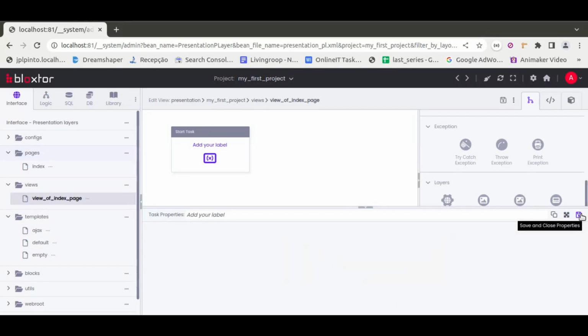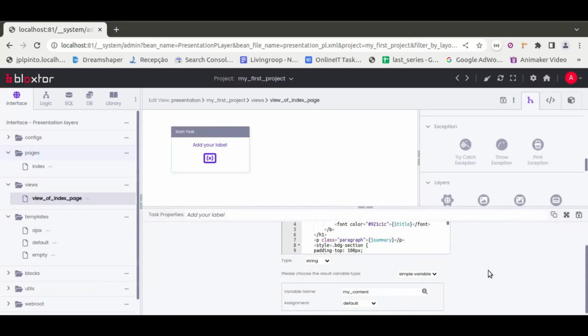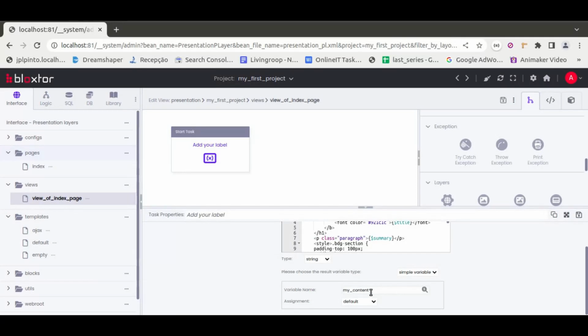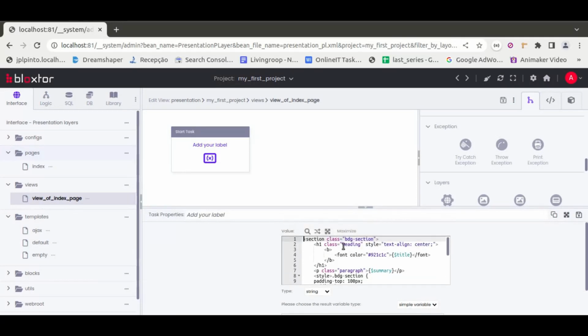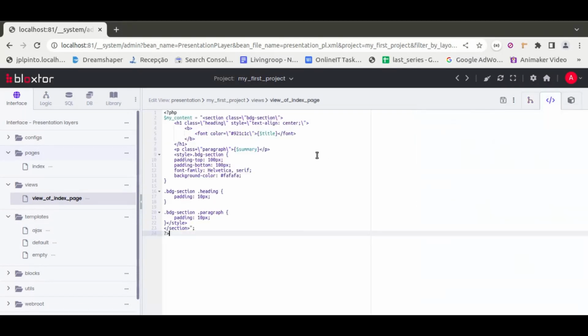You save it, very important, and by default you already have a view which has a variable called my content, which we did here, which has a value, which is a bunch of HTML, where inside of that HTML you are printing the title variable and the summary variable that you set in the page level. Okay, so basically let me just show you this in code very fast.